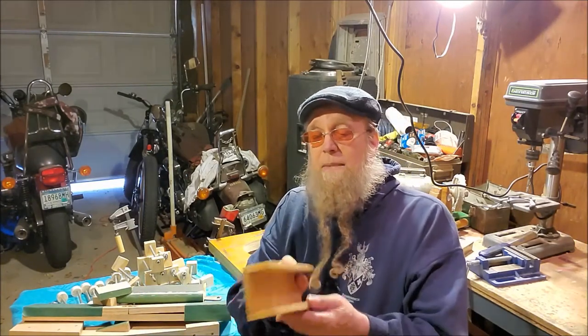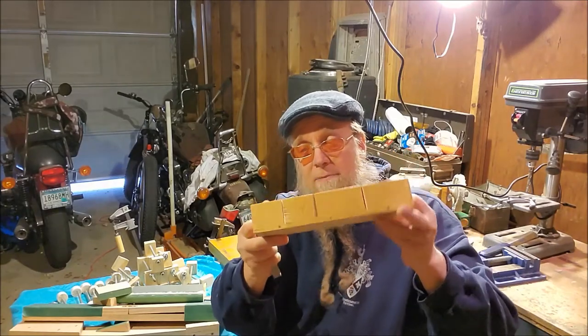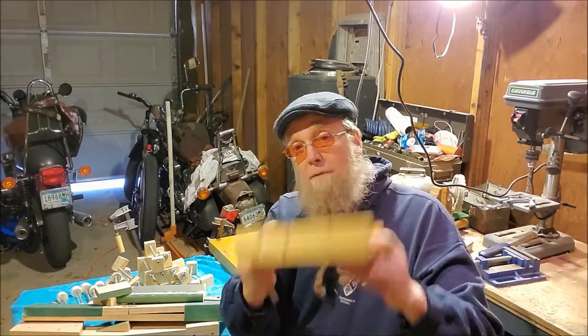Here's a teeny tiny miter box. I use this for cutting some delicate parts by hand with a very fine saw.